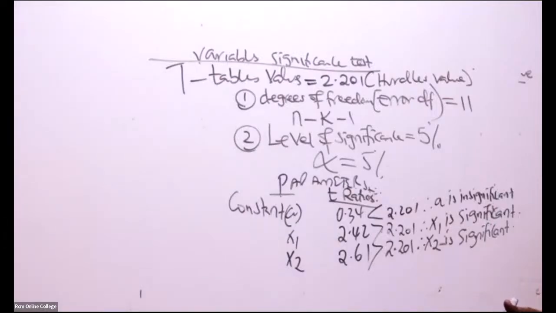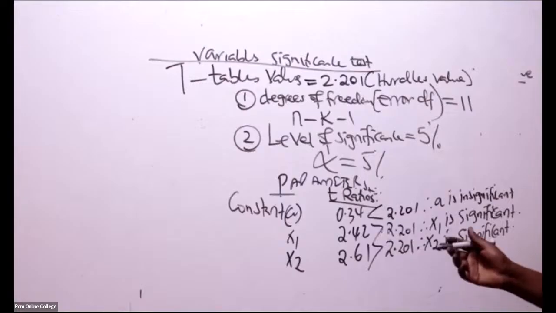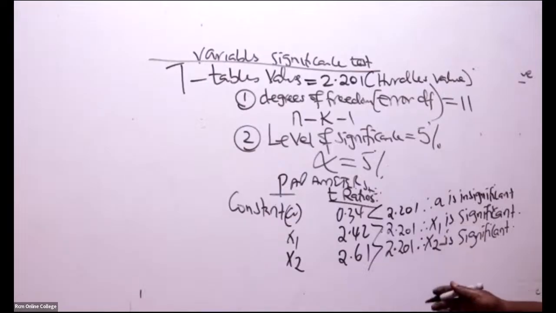So in this case, as researchers, we shall not tell this person to throw away the whole model. No, we shall tell this person to go on and increase the sample size to make these values even more significant, including A, which is really insignificant. We shall tell this person to go and increase the sample size.